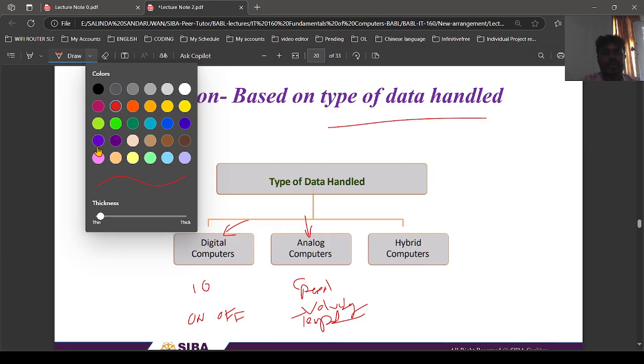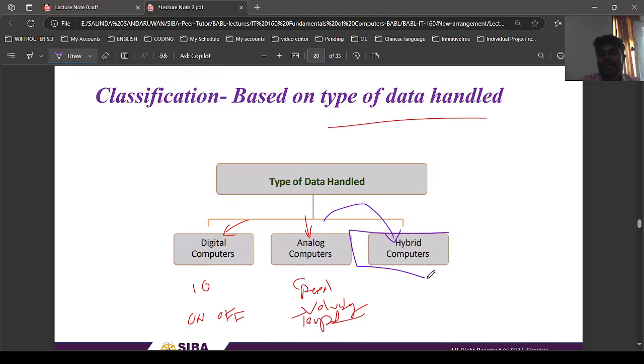Now, what about the hybrid computers? You can guess. They will calculate both, right? So imagine a hybrid vehicle. In a hybrid vehicle, you have both the physical fuel-fed engine and the electric motor, which uses battery power, right? Imagine the meters in this one. It should check the temperature of the physical engine, and also the temperature and other things in the battery. So in that case, it's hybrid, because it should measure physical things like oil pressure and oil temperature, and at the same time measure the voltage of the battery, whether it's charging or not. Likewise, it should diagnose. So I think you got my point, right? Any problems?